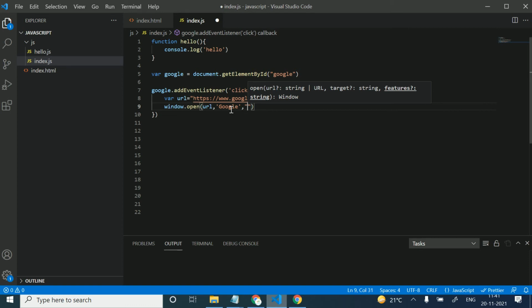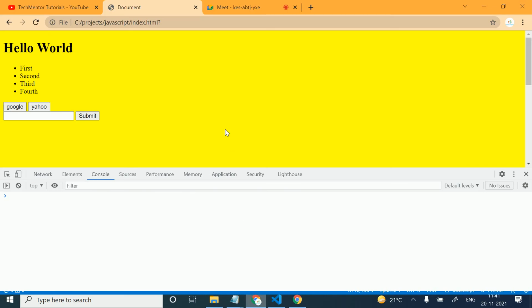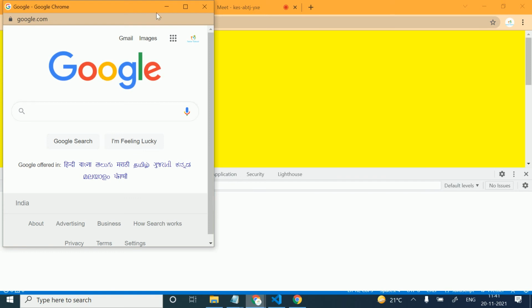So I will use height equal to 500, then width 500. So first is the URL, second is the name of that new window, and then the properties, height and width. Now let's check. I'm going to refresh and click here. Now a new window is opened. You can check that.